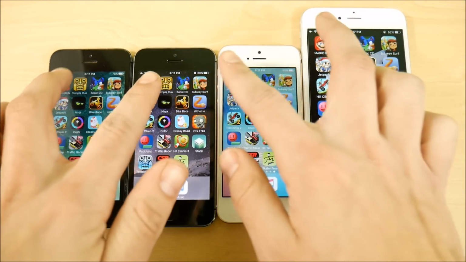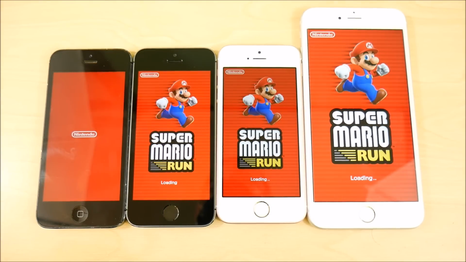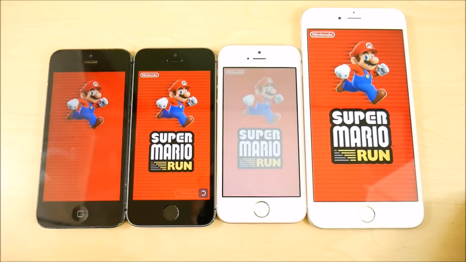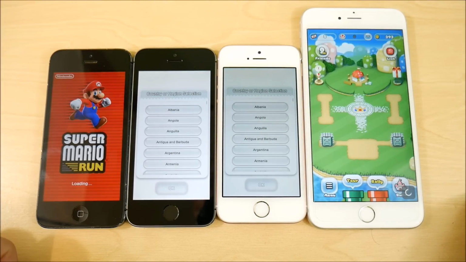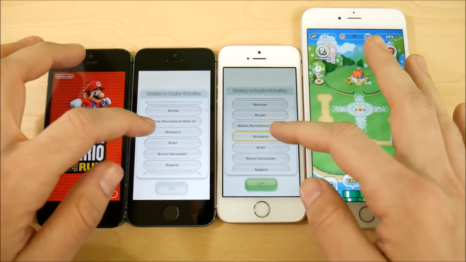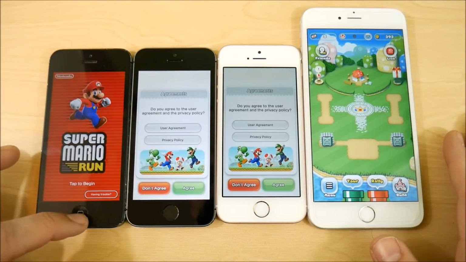So let's begin with Mario Run. Now this is more of an app gaming speed test rather than an app gameplay test, so we're not going to actually be playing the game, but you could see the iPhone 6S, then SE, and then the 5S and 5. We're not going to be showing frame rates and things like that in this particular video. Let me know if you want to see something like that in the future, but this one is just a game speed test for iOS 10.2 to see how fast these games load up.